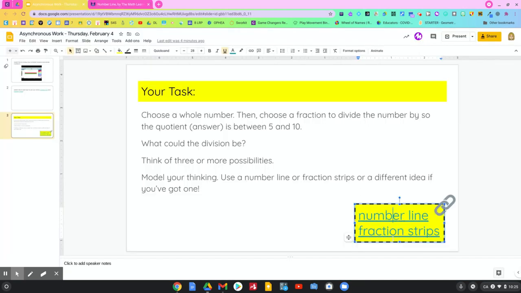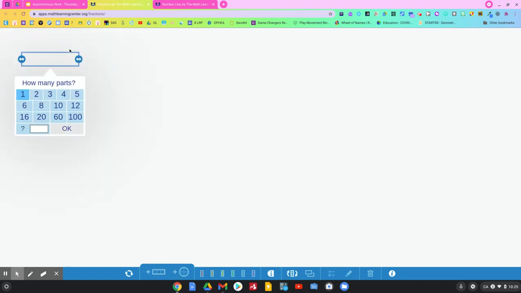And then this one over here for the fraction strips, it's the same company that makes them, but I just wanted to show you here. If you want to bring out a bar, you can click there. You can divide it into different amounts. So if I click 3, it'll show thirds, 2 shows halves, quarters, fifths, etc. So you can make them whatever you want. And again, if you want to delete it, just make sure it's selected and then hit the trash can.